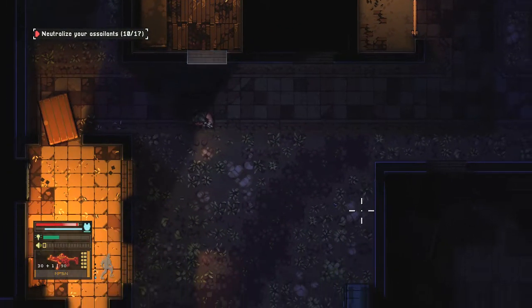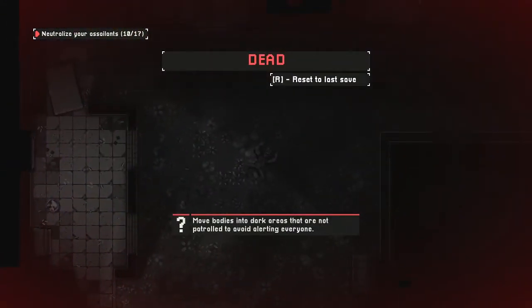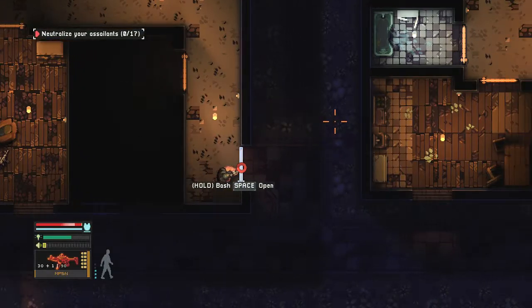So let's go ahead and try and sneak up on this guy. We can go ahead and lay down if we want. Oh, don't die, don't die, don't die. I died. Oh, no. So let's go ahead and give this another go here. We have our MP5. We're going to go ahead and hold on to it for right now, and then we'll swap over when we run out of ammo.